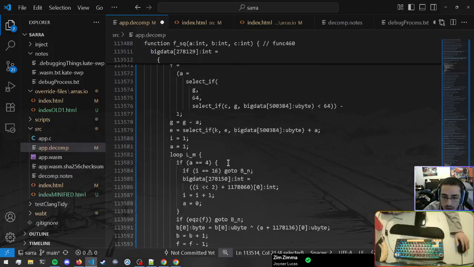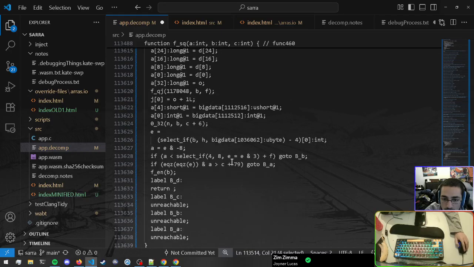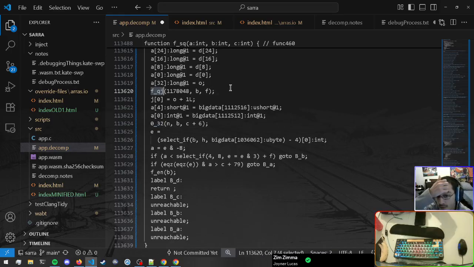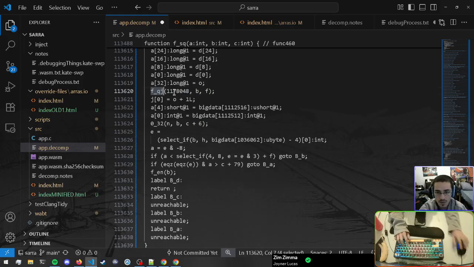I just want to go down, trying to reverse the process here. So it does that. It calls this at, so the 0 thingy, and then it says N, B. That's the address. Here it also says B, but here it passes this.